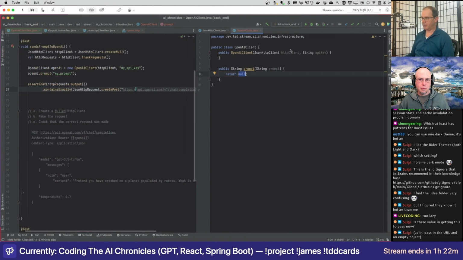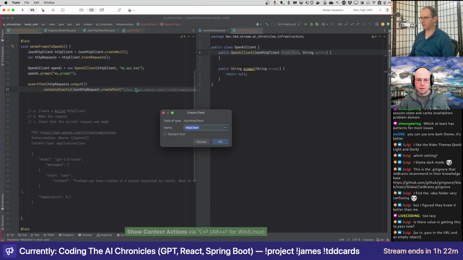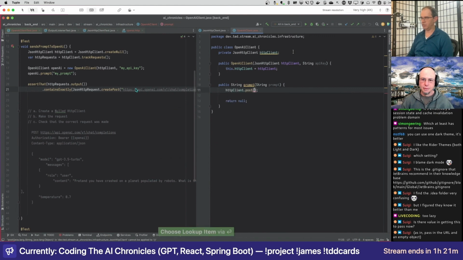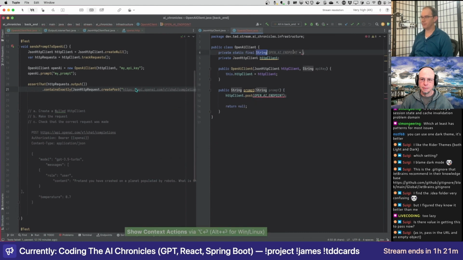So if we wanted to make this a variable, how would we do that? You can create a field or parameter. So I think what we're going to do here is just say HttpClient dot host, OpenAI endpoint, which is going to be that value.